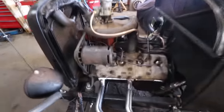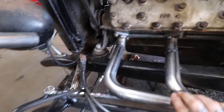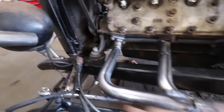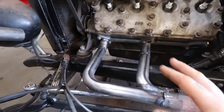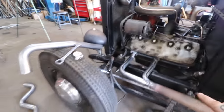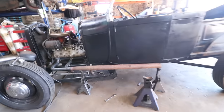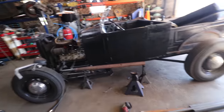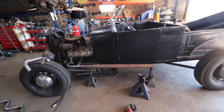All right, so got the first two pipes made here. Really a lot of the time is just in getting this flow of how we want it. So fairly happy with this. The big thing is I wanted the pipe to be kind of as flat as possible on the side of the body here. I didn't want it to be at a heavy angle. Sometimes when guys do them, they're like real steep, sharp angle, which is totally cool.